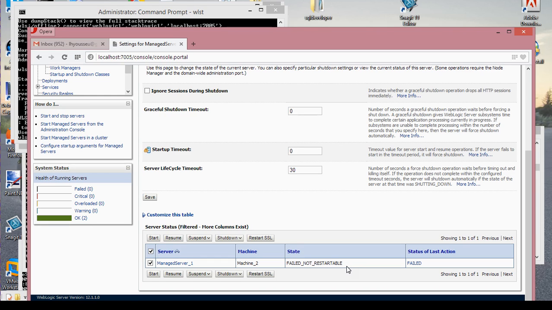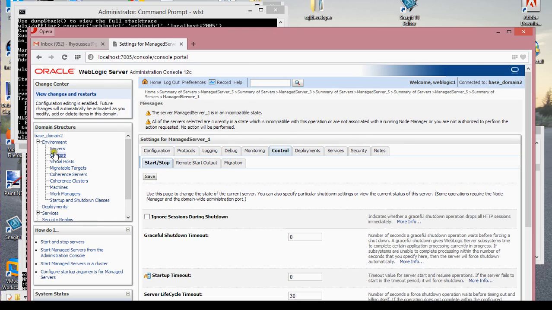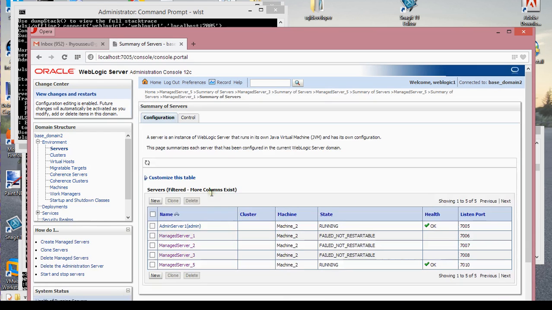So you have to try out the solution that works for your environment. And for me, I have not figured out what works for my environment. So basically, I'm just going to ignore that for now. And then, so there you go. Your managed server is up and running.